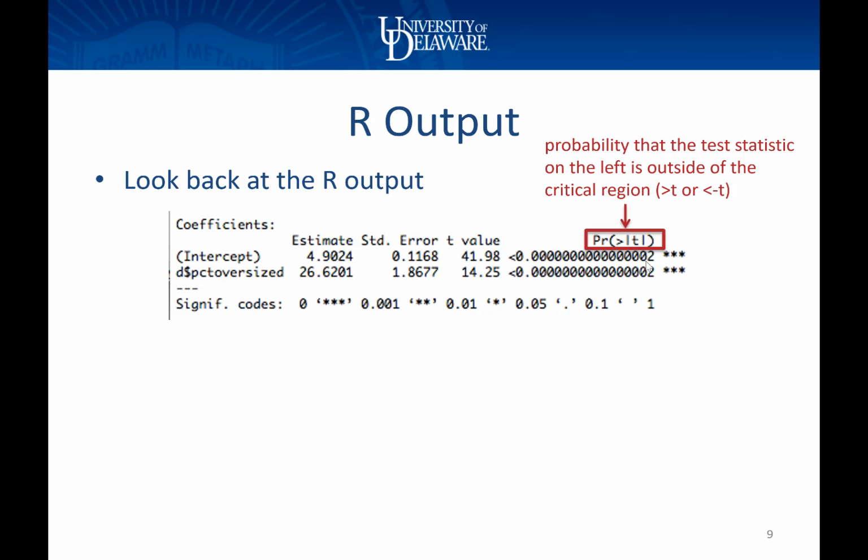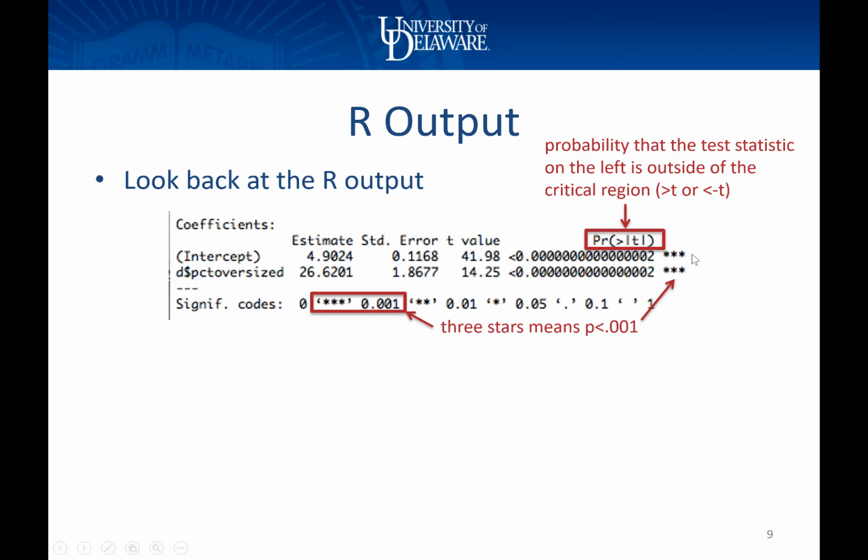It means this is the chance that we're actually making a mistake and we're wrong, that when we say it's not equal to 0, that it is equal to 0. So this is such a small chance that we can say confidently, we know that the estimate is not 0. It's really going to be 4.9. We're going to take 4.9 to be a good estimate of the intercept. And the same is true, looking at this p-value, for our slope. We can say 26.6, we're very confident that that should not be a 0, that it is actually a substantial value that contributes to the model.